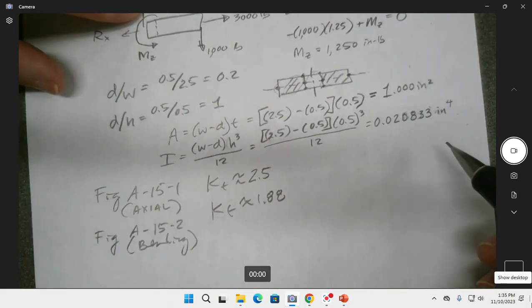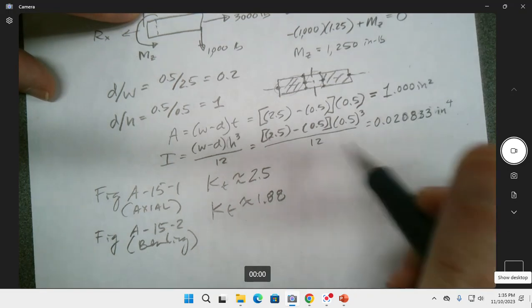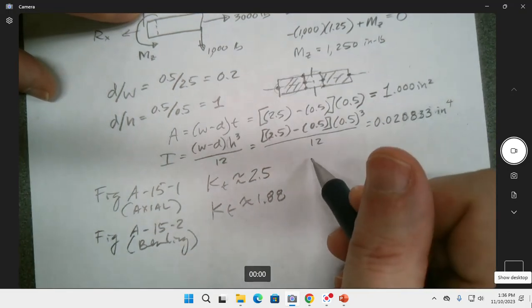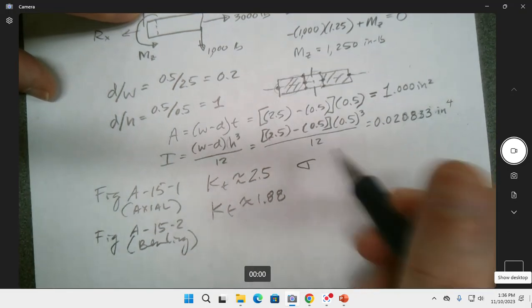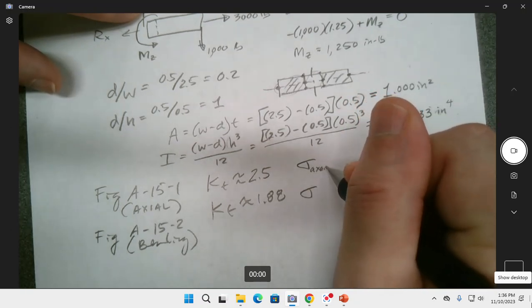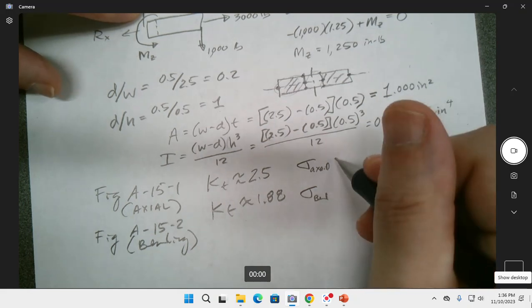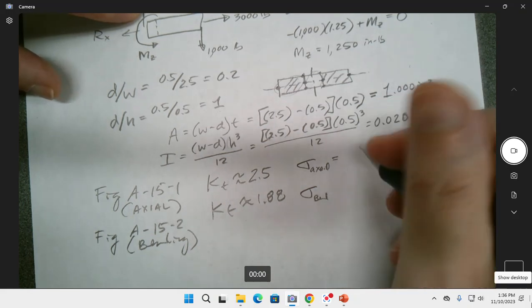So they don't happen at the same place. Even if you didn't say ignore transverse shear, there isn't transverse shear at the top and the bottom. It's in the middle where it is. So they don't happen at the same place, and we can just do this in one pass here. I might call that axial, and there's a bend, and I don't leave enough room to do this whole thing. Okay, well, I'll do it anyway.